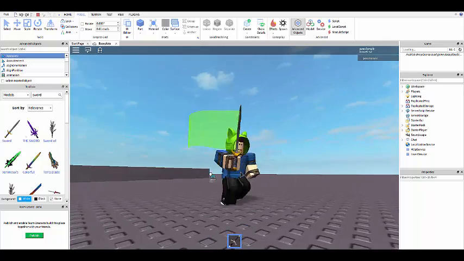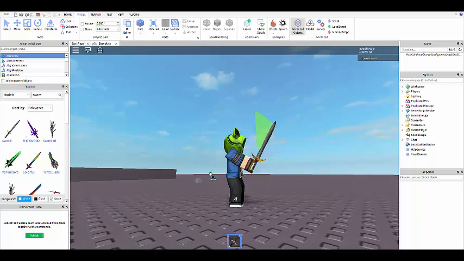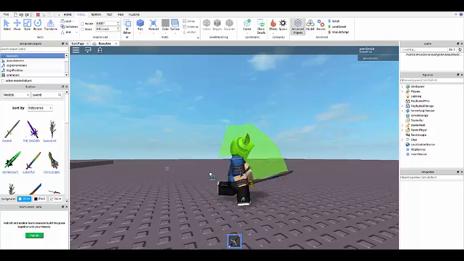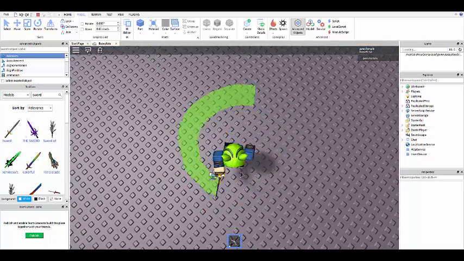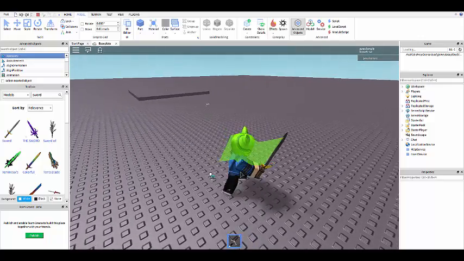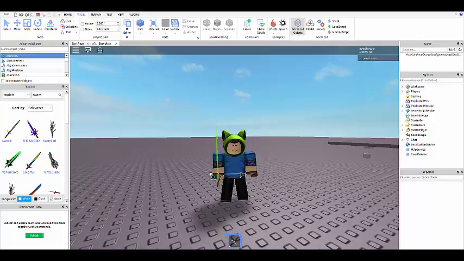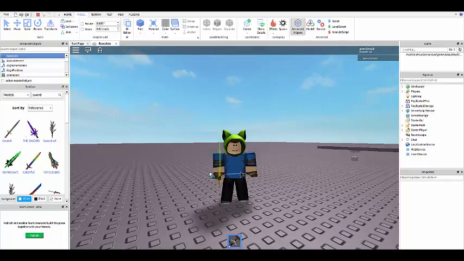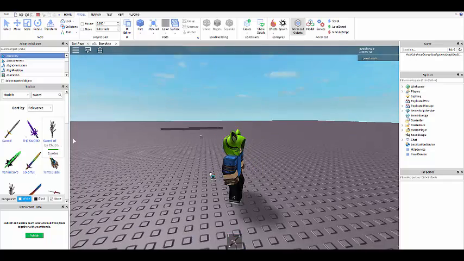See, that is cool. You can have a white sword effect when you swing. It's kind of weird, it kind of looks like a flag. You can even do this if you want. Woohoo! It's super crazy, it's super cool, and it's super easy once you know what to do. It is a really confusing thing to do if you don't have a tutorial, so hopefully this will help you out, guys.